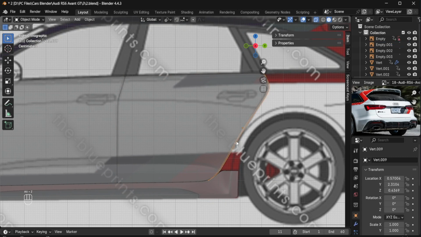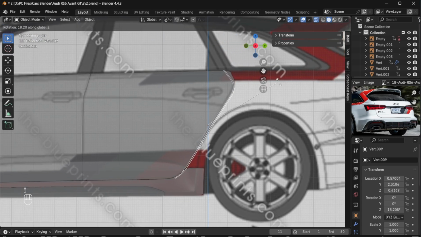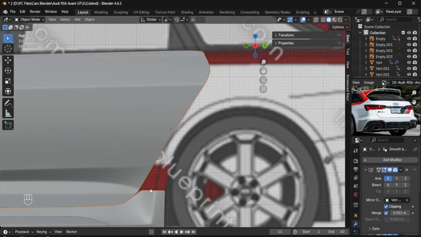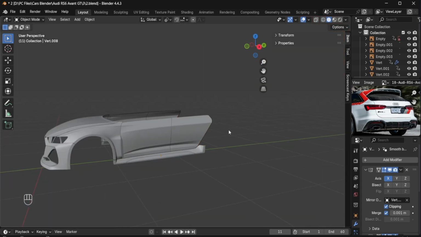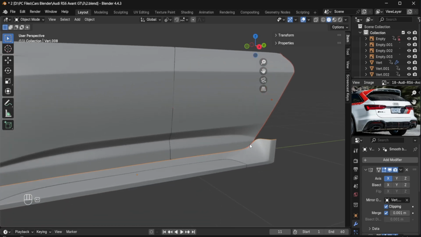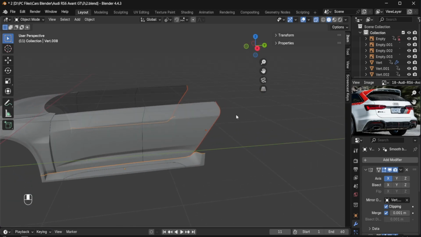So within X-ray mode, we can actually select our new vertices. These are our new vertices. I'm still having that mirror problem. Cannot say why, but I'm still having this mirror problem. Now I can almost guarantee that if I were to redo this, I'd probably avoid having that mirror problem. But the problem is we would lose the work that we've done so far, because we've got a really great foundation and we would like to continue with this foundation.